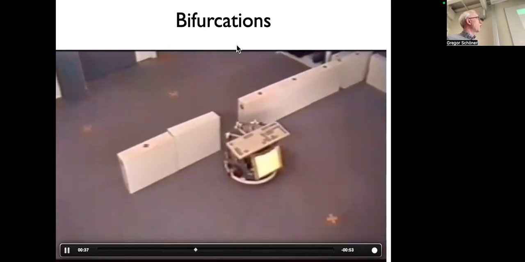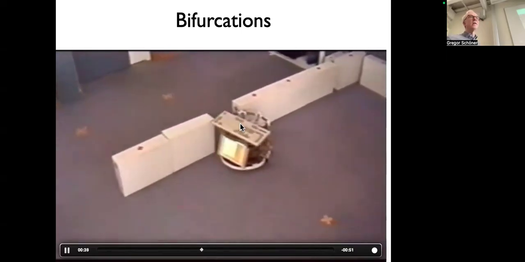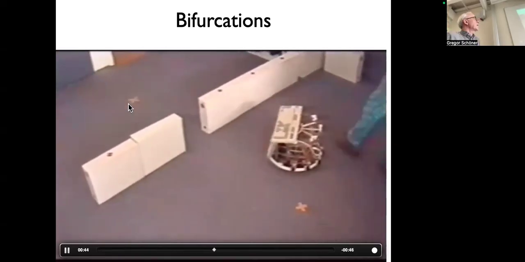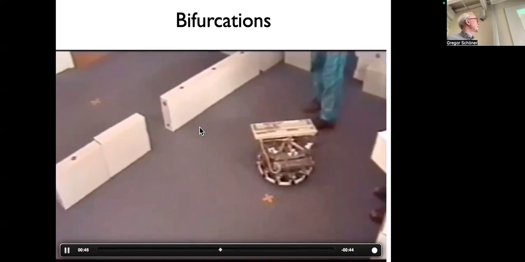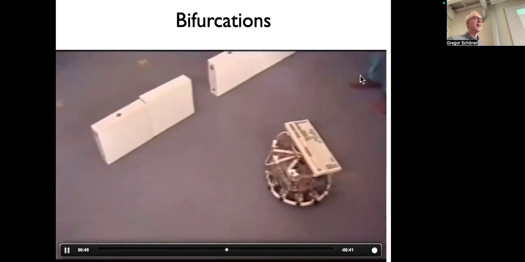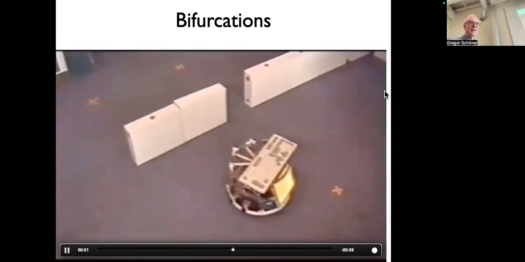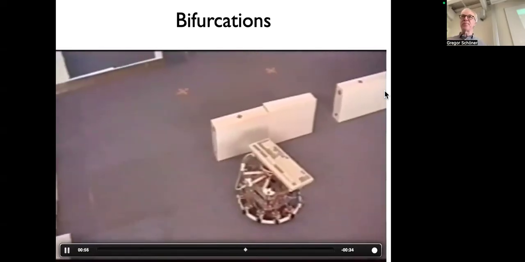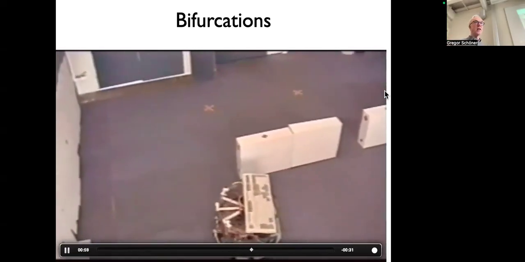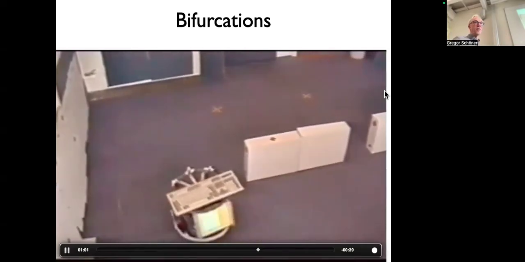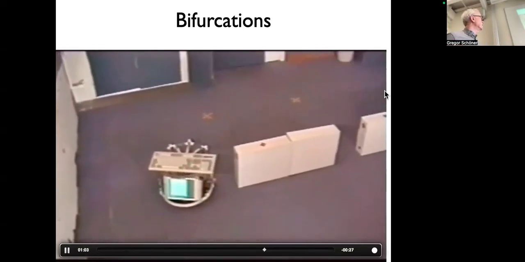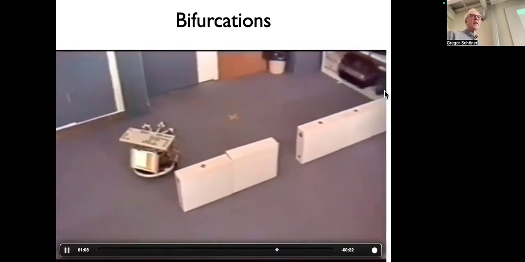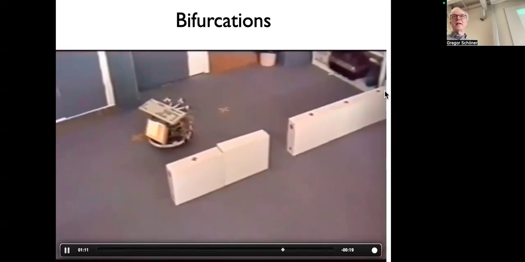In this series, we're opening the opening here little by little. You see it turns away more than it needs to, and it doesn't have a global plan. It doesn't know that it would be better to go around this way. This is Pierre Mallet who shortens the excursion by blocking the way. This approach deals with dynamic, moving obstacles very naturally, as long as they move slowly enough for the system to reach the attractor and stay in the attractor all the time. So this empirically demonstrates that it does the bifurcation right.